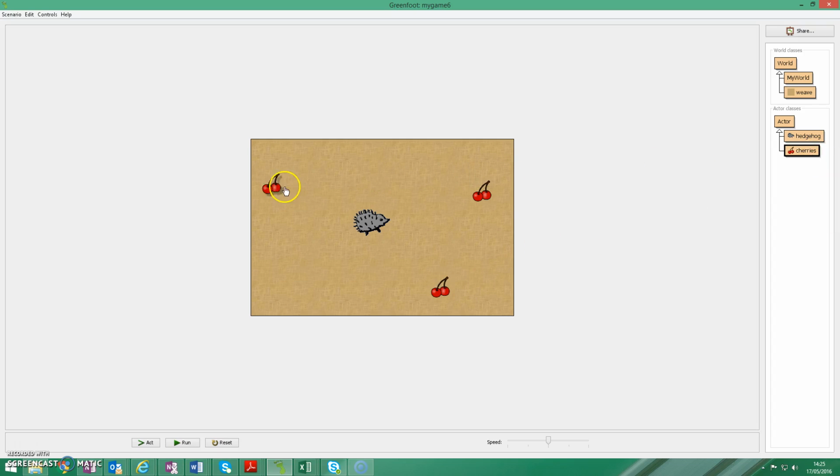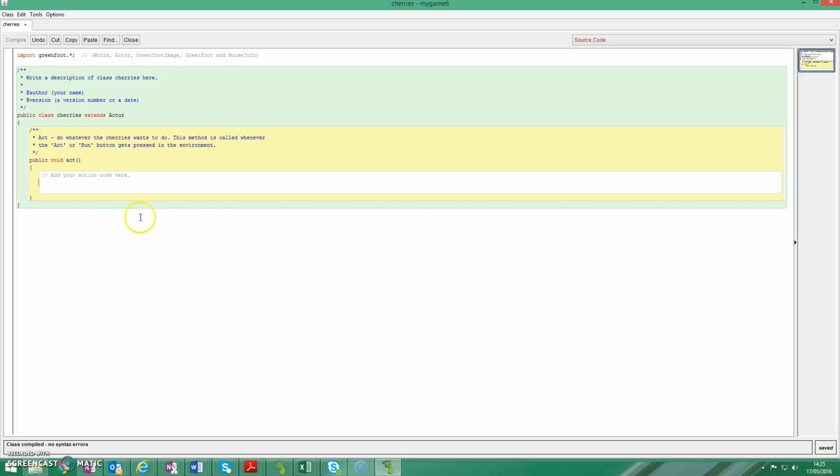You should have completed tutorial 1 and 2 already, so you should have the hedgehog steering around nicely and able to collect the cherries. We're going to make it a little bit more challenging in this tutorial by making these cherries move around in a random direction. So we need to learn how to use the random function.